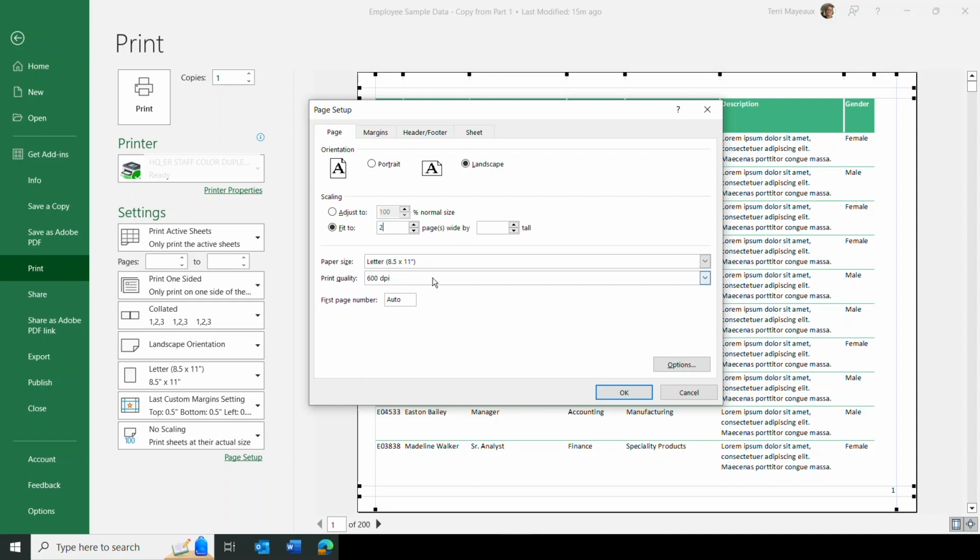This is a choice that is not found anyplace else, and that is, what is the print quality? And at 600 dpi, this is actually the best quality, and at 200 dpi, it would print much lighter. It would save you some ink, especially if this is an initial print. It's not your final printout. But at 600 dots per inch, this is a more final copy. And then the first page number, we could change that from auto to, say, 1 or 2, or if we're doing some sort of a printout that maybe this is the second portion of a print, then we could start at a different page number and it would pick up on that.